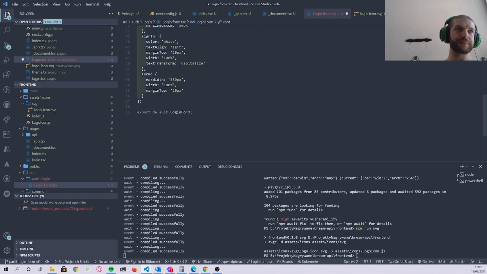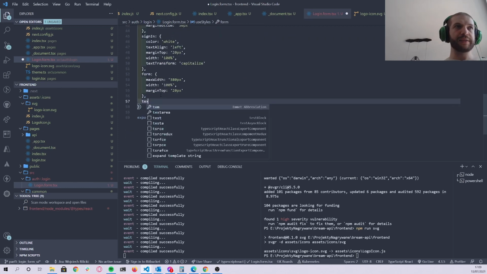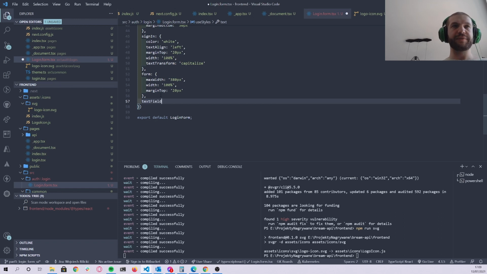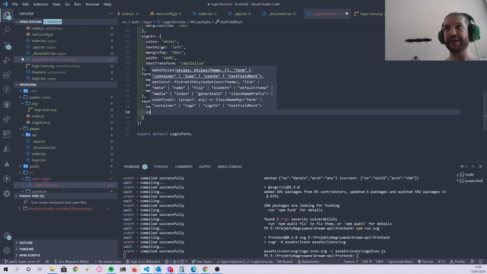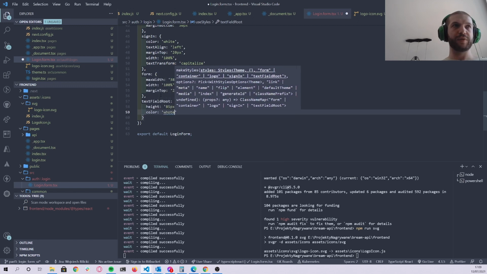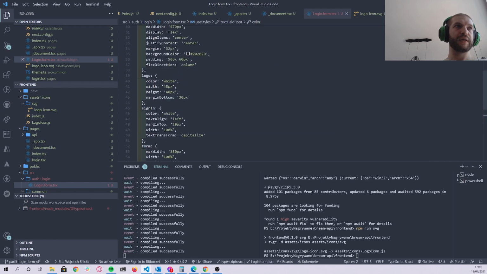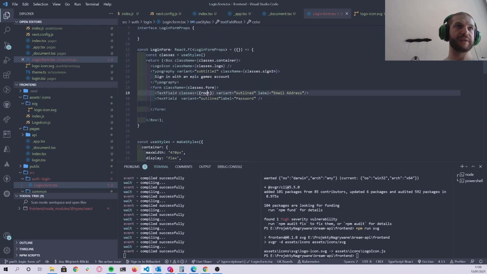So let's go and create text field root styles here. There's height of 88 pixels. Let's see what happens if we set simply the color to be white. And I can apply it here with classes text field root.